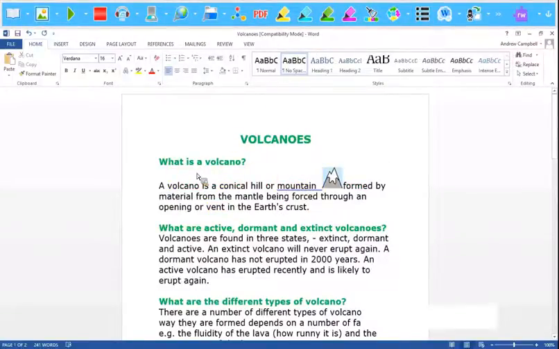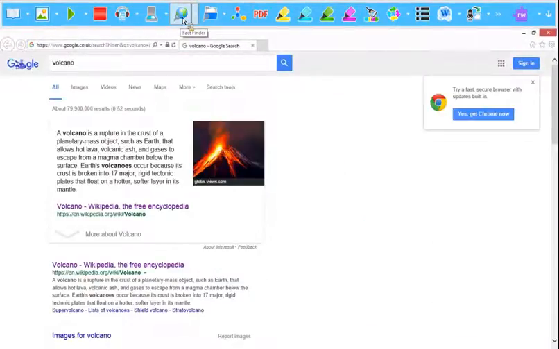And let's say I was doing some research on volcanoes. If I highlight the word volcano and click on this one, which is Fact Finder, it takes me straight to a search on volcanoes, so it cuts out having to open up the browser and type it in. Make sure I get to the right place.